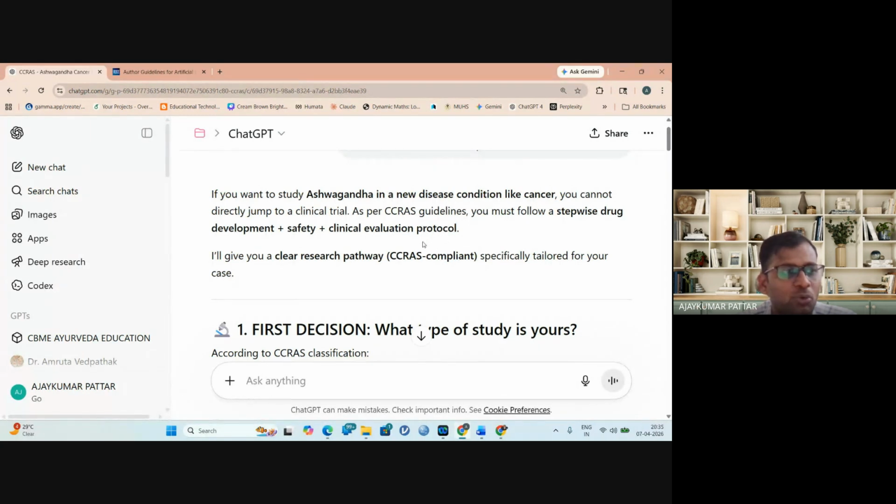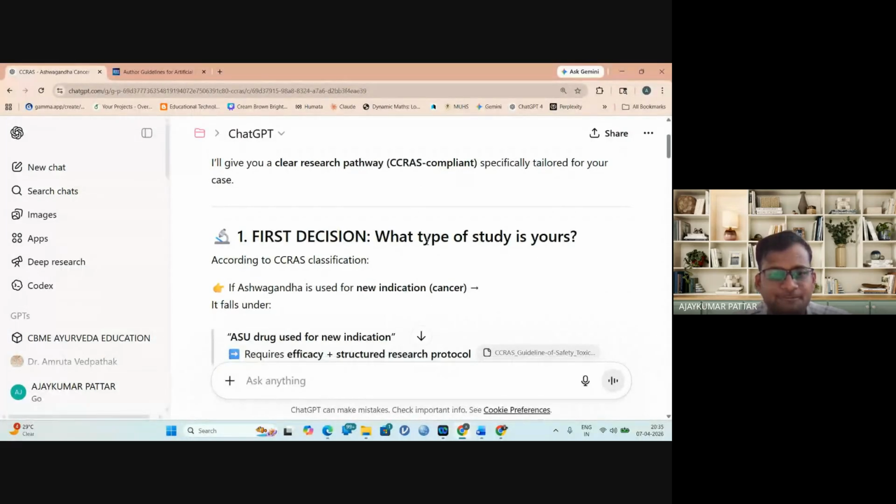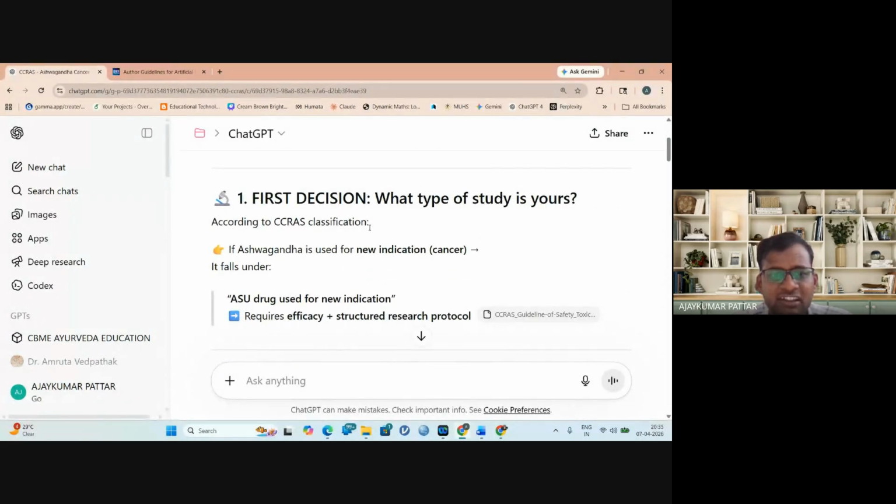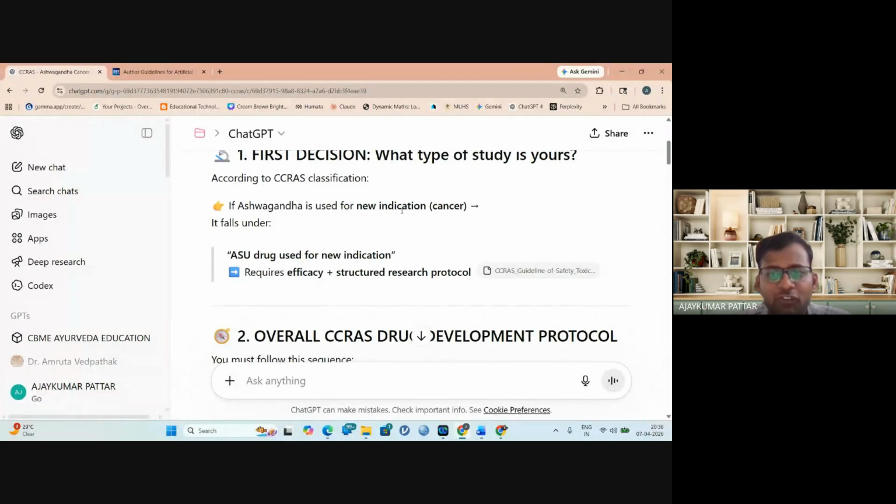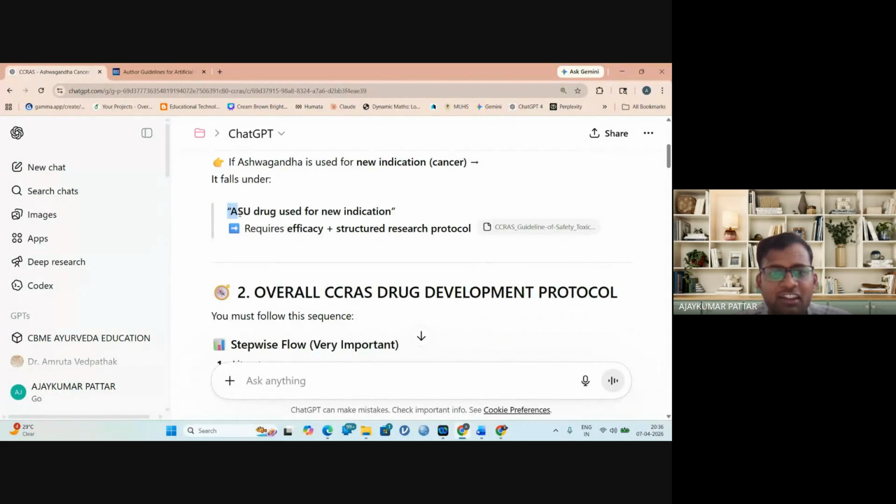If a classically proven indication exists, you can go directly to phase 3, or phase 2 or 3, phase 4. But if you are doing research in an entirely new disease condition, then you must follow this. According to CCRS classification, if ashwagandha is used for a new indication, it falls under ASU drugs used for a new indication. Then it requires an efficacy and research protocol.